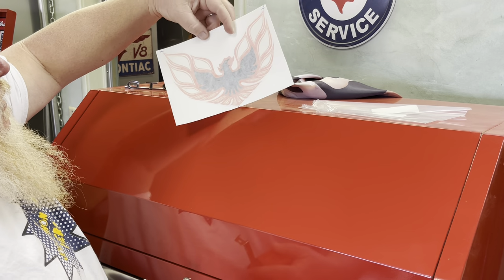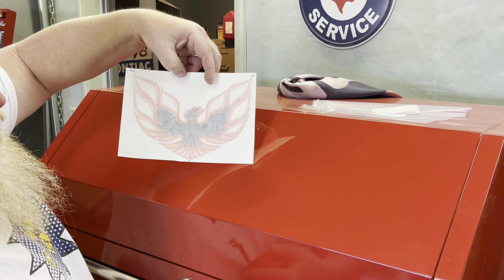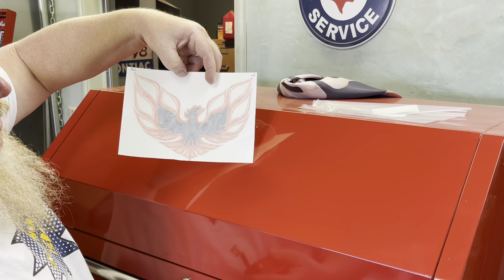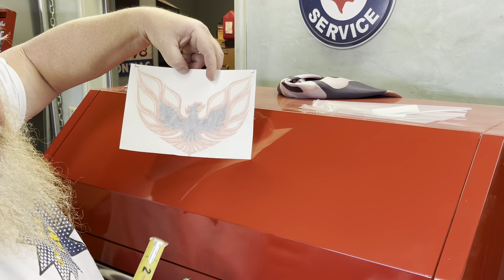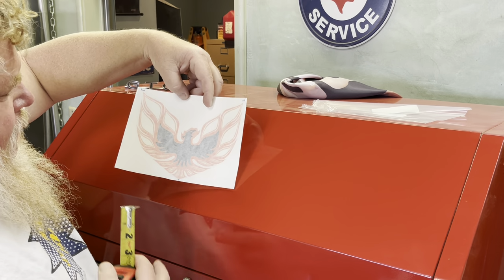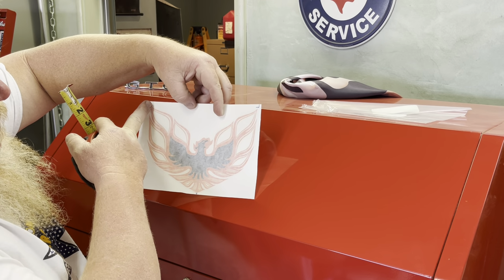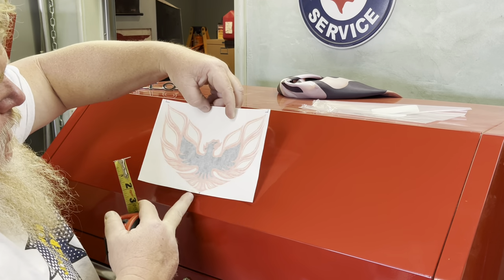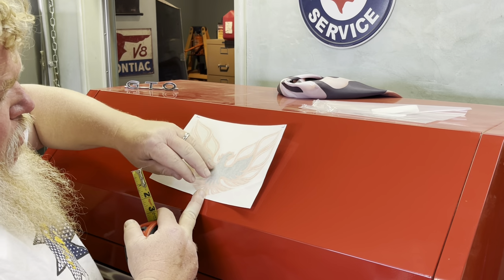And I have this sticker that I got. This goes on the back of the formula on the rear spoiler. I ended up with a couple of these, so I decided to decorate my toolbox. So I put some alignment marks. There's the bottom center. There's the top of the wing. These are really just for me to ensure that I know where things are.